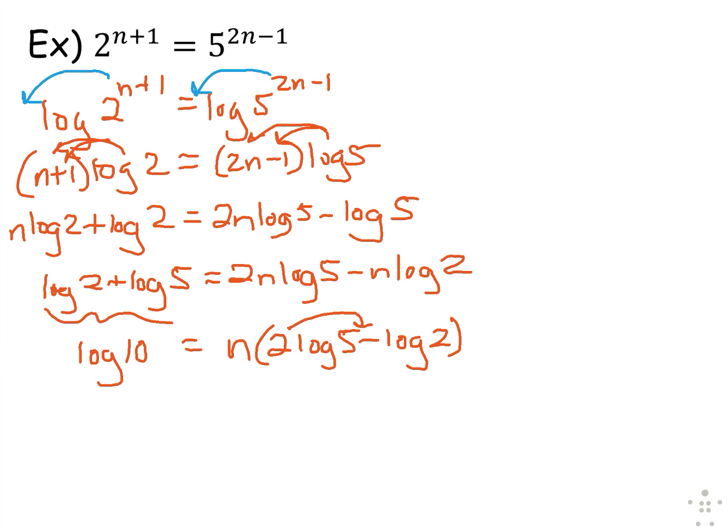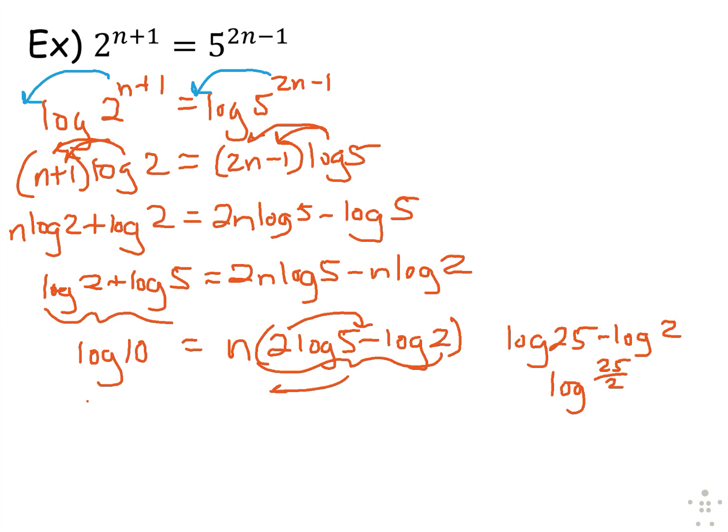And now that's really just all one number. And you could do logarithm properties, you could tuck that away, so that'll be the common log of 5 squared, which is 25, and then you're subtracting the common log of 2 from that, and then you could do the quotient property and rewrite that as the common log of 25 over 2. You could do those kinds of things if it helps you proceed with the algebra of getting n by itself. I'm really just going to take all of this and divide it to the other side. So I'll get the common log of 10 all over 2 times the common log of 5 minus the common log of 2. That will equal n.